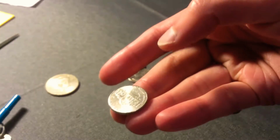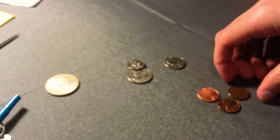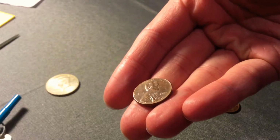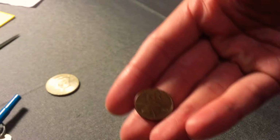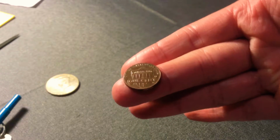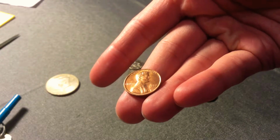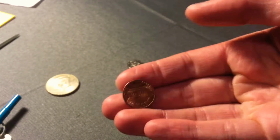They did keep Monticello the same, so still going strong. And then you got the Lincoln pennies. Now there have been some recent changes on the Lincoln cent, or the Zinkins, as I like to call them. They got rid of the copper makeup in 1982, so they're mostly zinc with a very light copper coating. But here you see they changed it to the shield design. Not sure exactly when. I think it was 2010. Before that you had, and this is a nice copper one from 1972, the Memorial cent, or penny.